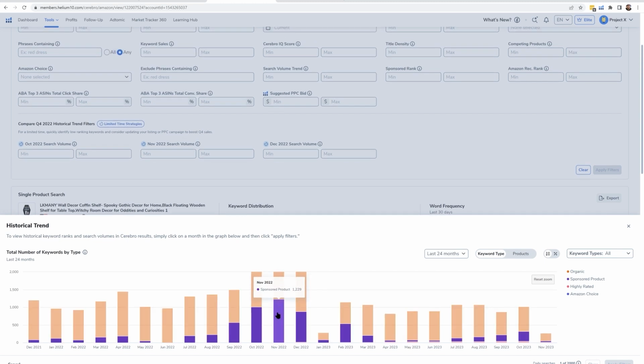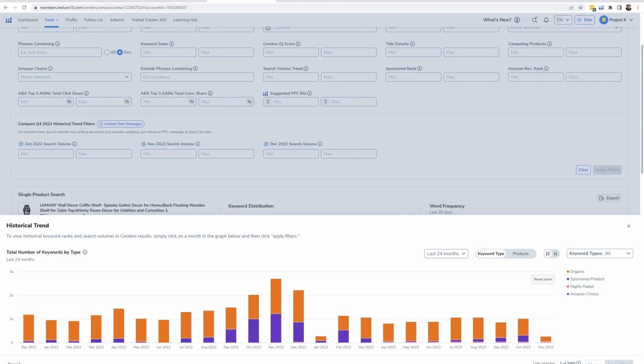But take a look at this. If I look in January, it looks like they pretty much turn off their PPC ads. They were only showing up for 84 different keywords in sponsored ads during January of 2023. So now, all of a sudden, I've got some data that shows they didn't really do any sponsored ads in January, and January might be the time where I can overtake them on my reach if I go opposite of them and go a little bit harder and heavier. Maybe in November and December, I might think it's too hard to compete with them. Maybe I'll dial back my spend, let them go crazy with their spend, and then do the opposite in January. There are just a lot of different ways to interpret this data, and there's no right or wrong way. But for the first time, you can really have visibility into the reach of your competitors.